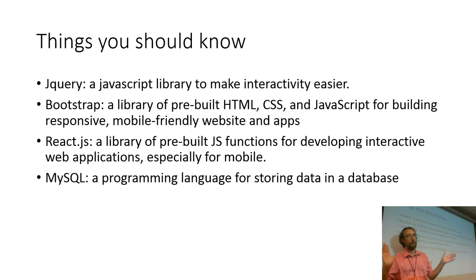Technically speaking, Bootstrap is just a library of pre-built HTML, CSS, and JavaScript. All you have to do is use the right kind of HTML object with the right CSS, and it'll give you a responsive interface. When you're deciding to build a study, you want to build it for a mobile device, because you can go from mobile to desktop, but you can't go from desktop to mobile.